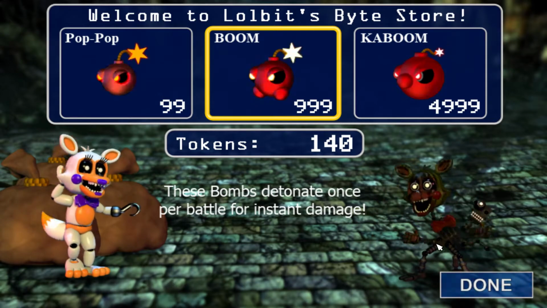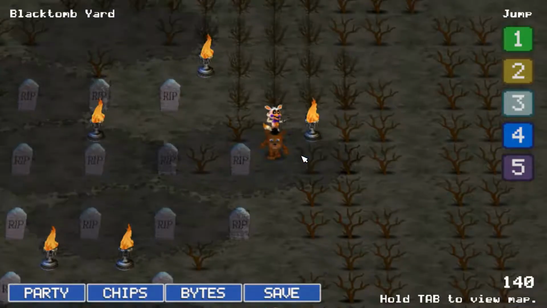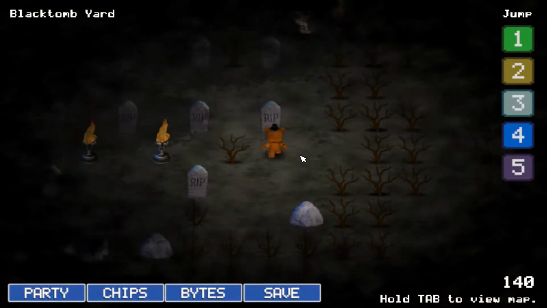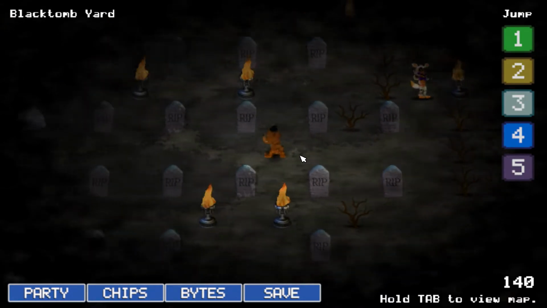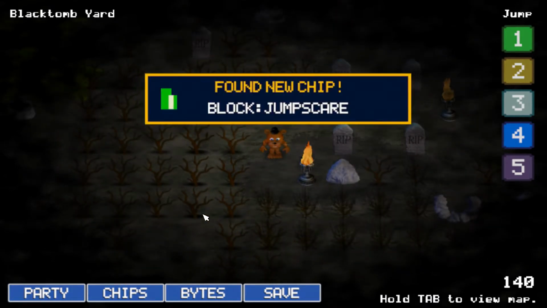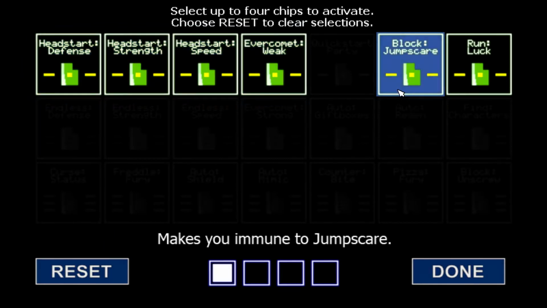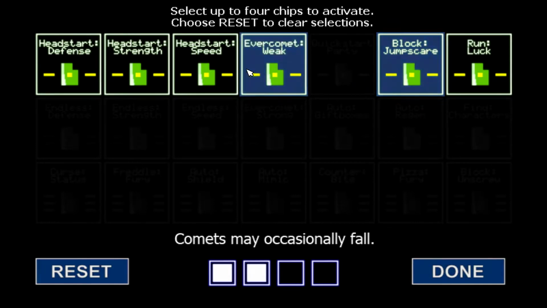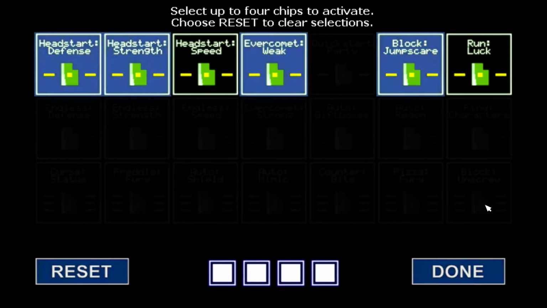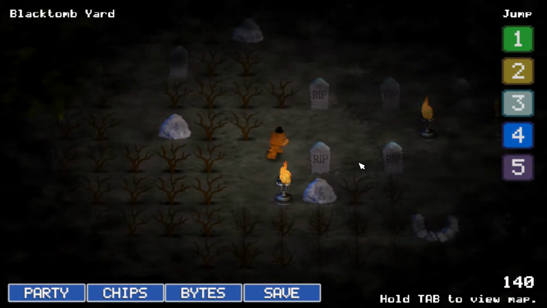That big bomb master's damage. I'm not going to go there. I want to save up my money, which I've spent today. I'm going to check everything. I think I will use defense and strength. Speed doesn't really matter when we have the bikes. You know, guys?